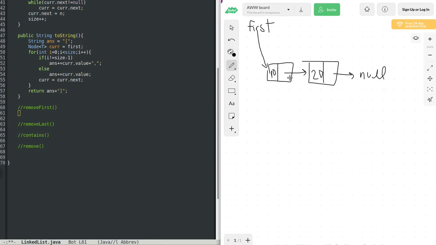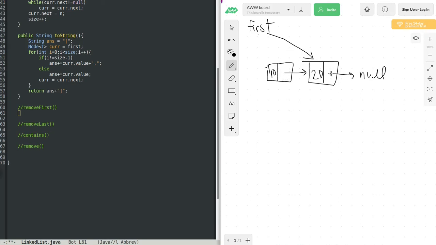If you want to remove first, the one thing we have to do is just update this first pointer to the next one. So if we want to remove this one from the linked list, we essentially just have to update the pointing, instead of to this node, to the node after it.